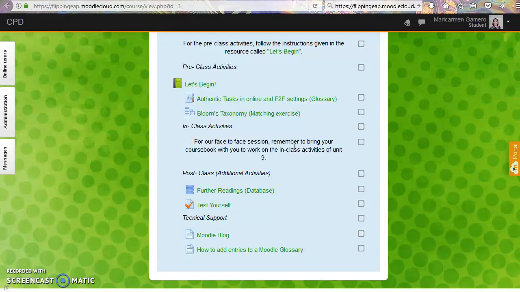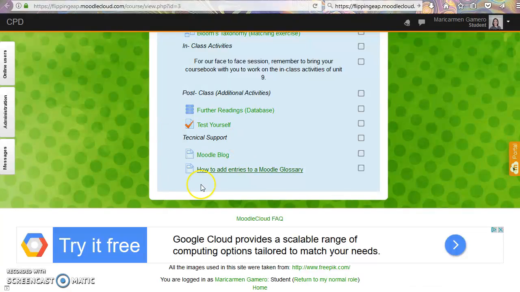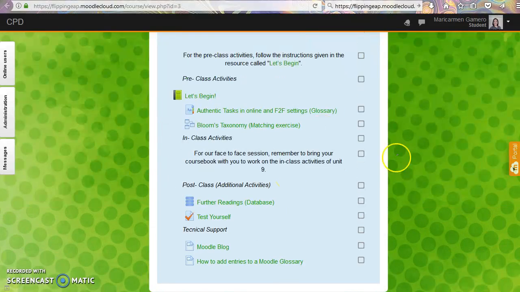You need to take your printed material with you. The post-class activities that you can do if you want to complement the information or the skills that you have developed so far, and technical support about the tools we will be using for each online task.